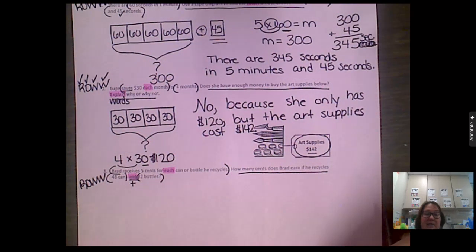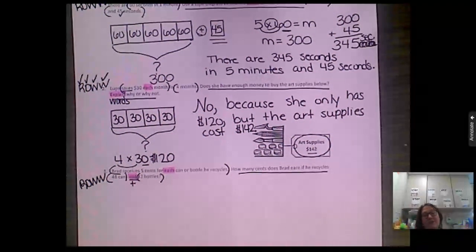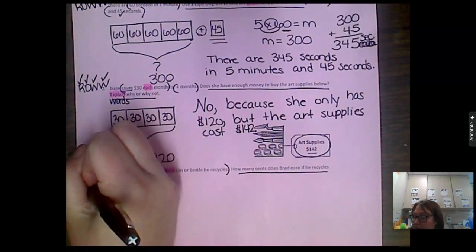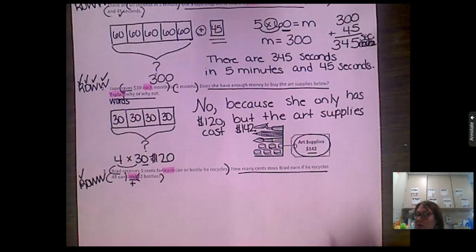Because if you recycle cans and bottles, if you take them in for money, they all go in a bag together, right? You take it all in a big garbage bag or a box, and then you take it to the store to turn it in for money. So we're going to add those two amounts together. So 48 cans and 32 bottles, we're going to add them together. All right, and then we know that he receives 5 cents for each of those. So we can check off our read, and next would be our draw.